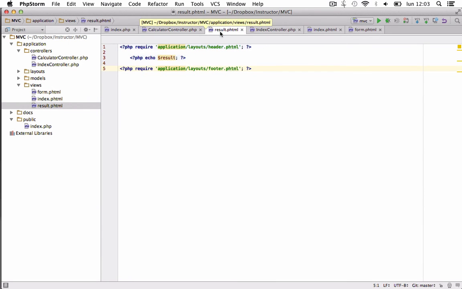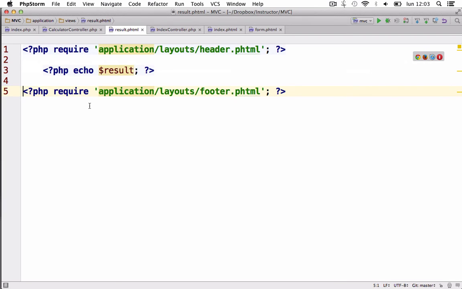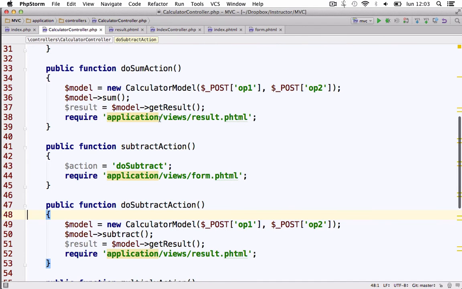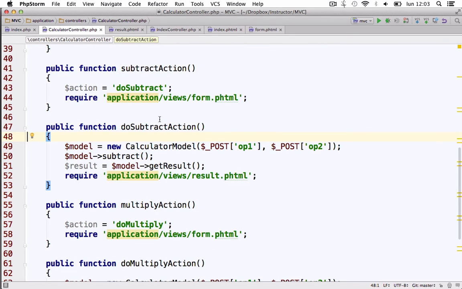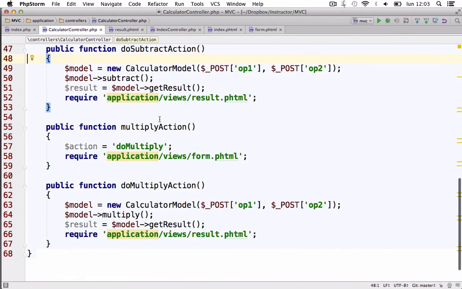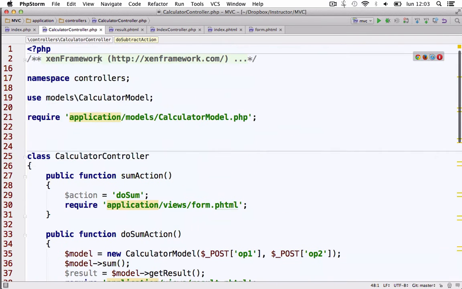It is very simple. The only thing it does is show the result var. And the rest of the methods are the same.